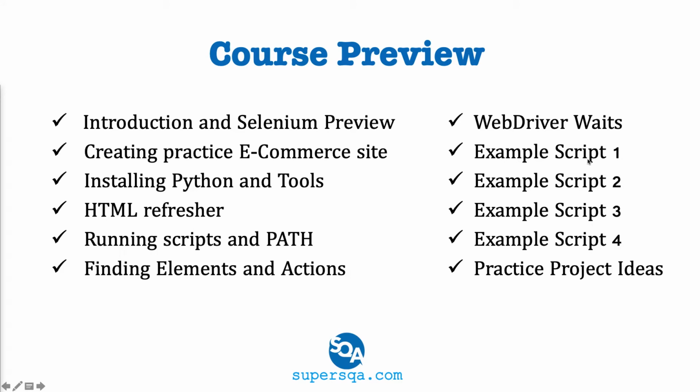Then we're going to write 4 different scripts, 4 different tests. 3 of them are tests, and 1 of them is web scraping, because I want to show you different examples of how you can use Selenium and how you can practice Selenium. Then I'm going to talk about project ideas that you can do on your own. Okay, so this is all in this course.